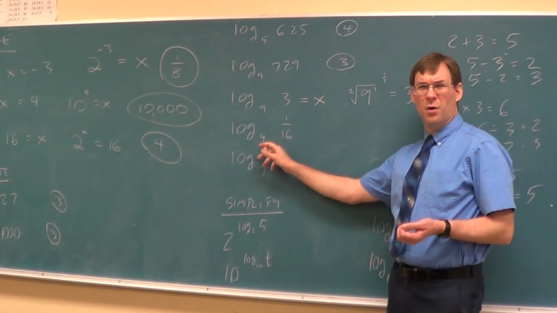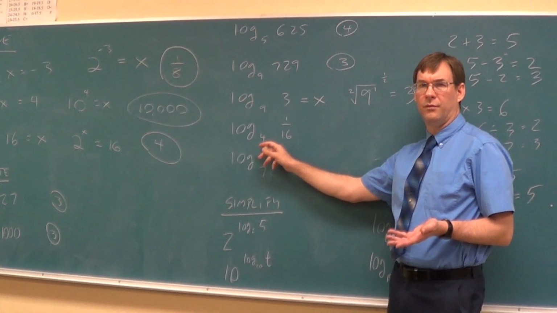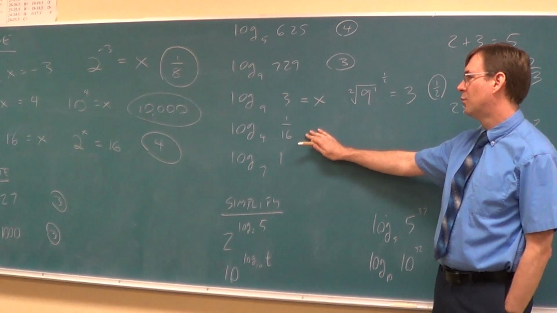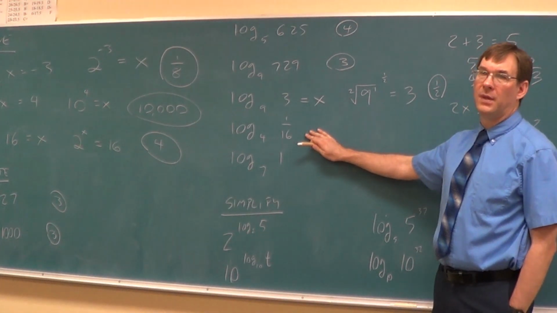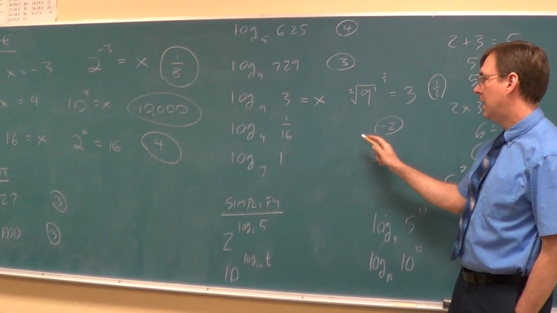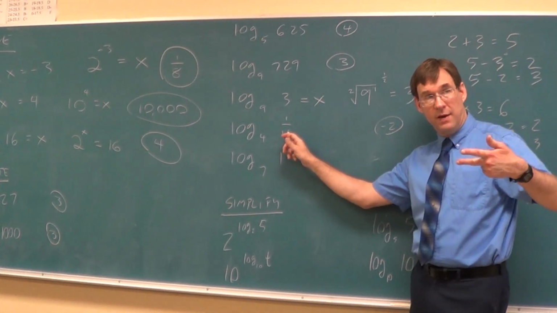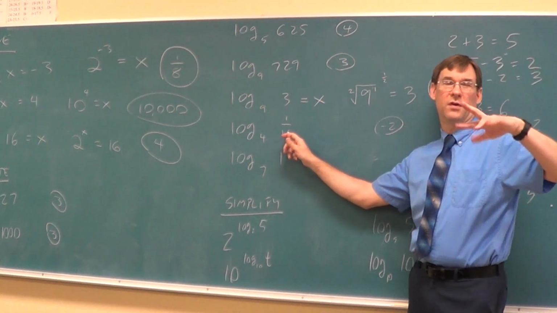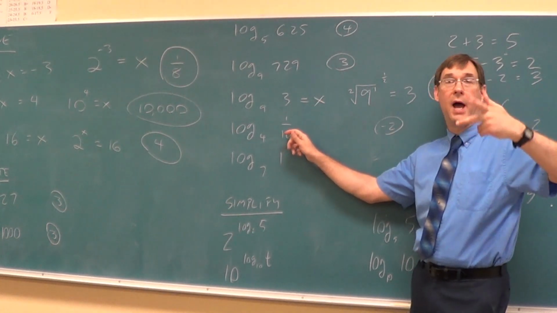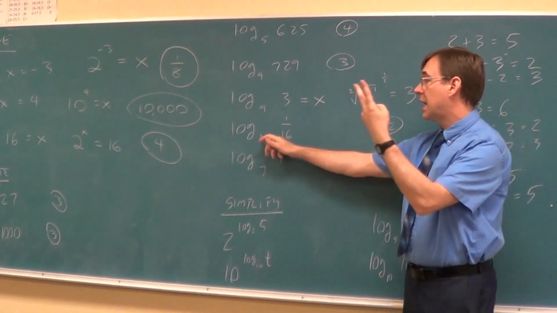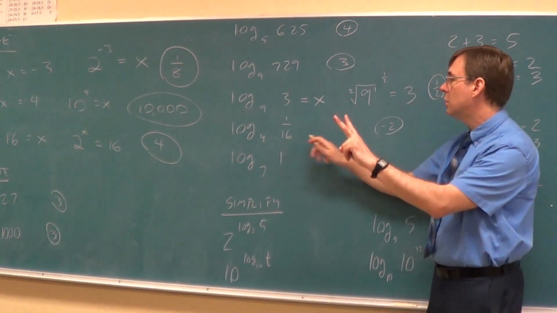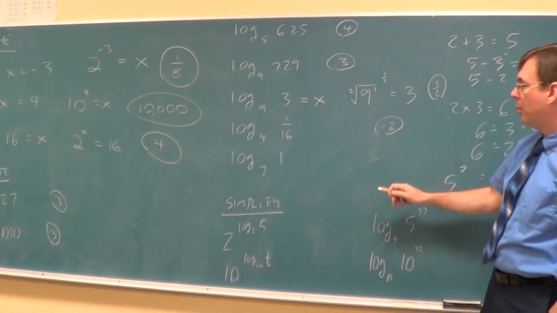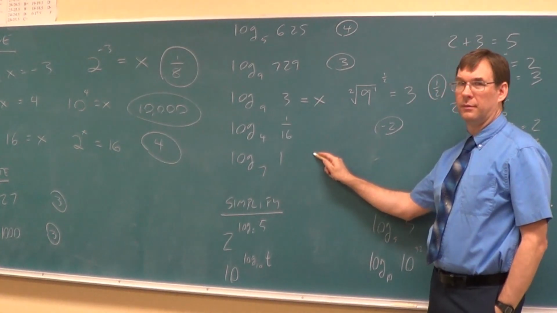What math are we thinking here? 4 times 4 times 4 times 4. We're trying to land on 1/16, which is difficult. It is -2. Because if there's fractions, it's because we flipped it. For the 4th or 5th time today, flipping is caused by negative powers. So 4 times 4 is 16, so there is a 2 involved, but it's flipped, so it's a negative power that did a flip.